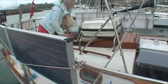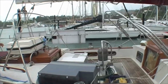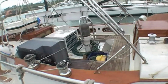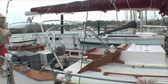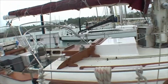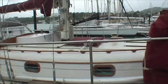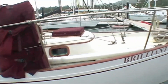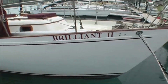Shaz is just lashing off a few last minute items. We've taken everything wreckable off the boat. The fridge is lashed in, the air conditioner's lashed in, we've got the storm boards in, we've taken the whole dodger off. I think it'd withstand 70 knots, but I don't think it'd withstand 100 knots. And it's not going to be 100 knots today. Isn't it? Well, I don't know. If it's a 3, it might be. And the hatch is lashed down, everything's lashed down. Boat's well tied off, electricity's cut off, and there she is, brilliant. Good luck.